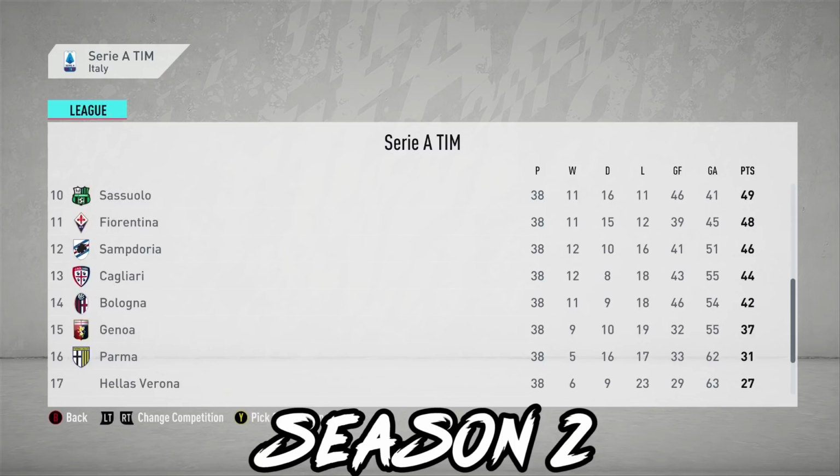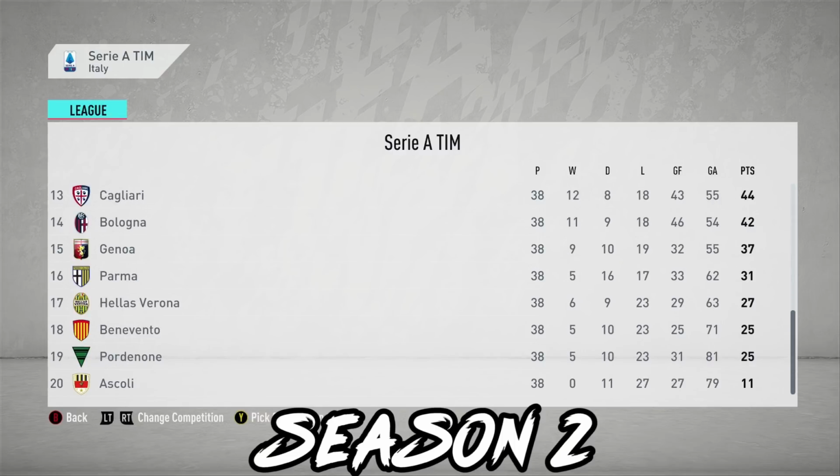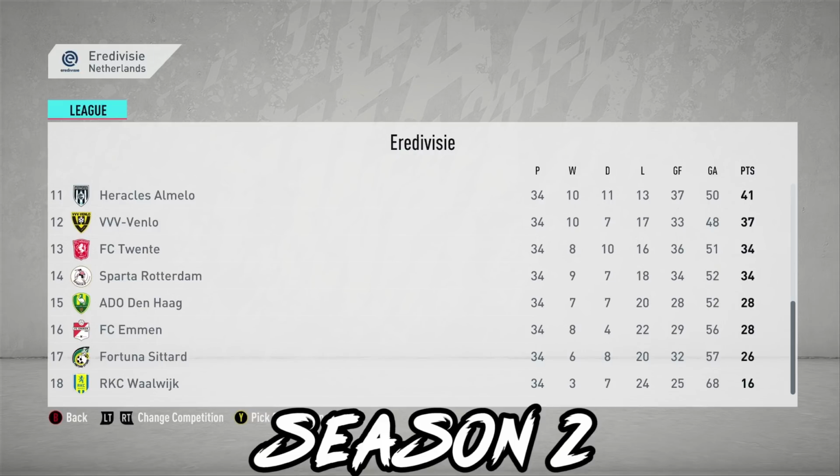I want to see where Pordenone finished. Pordenone finished in the relegation zone, even though they had Roberto Carlos and Nakata. Oh my gosh, come on guys. You've got two icons on your side, and you still fail to save yourselves in Serie A. That has got to be one of the biggest failures, but I guess two players can't carry a whole team. And it seems like Miroslav Klose's team, Sparta Rotterdam, have finished in 14th in the Eredivisie.